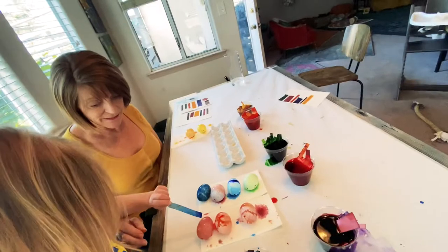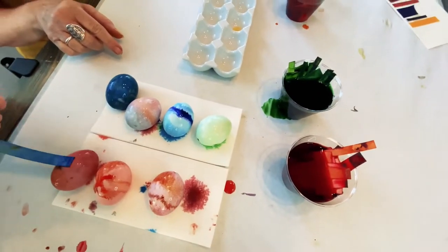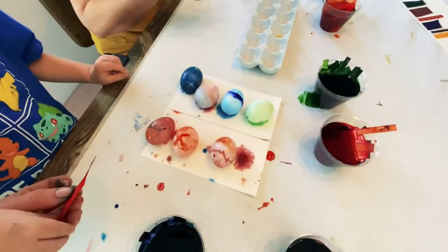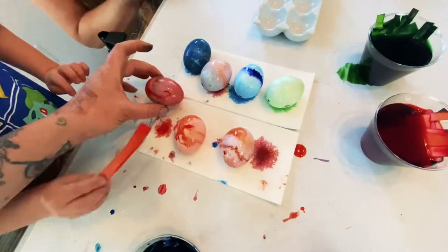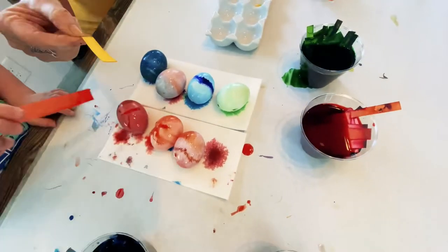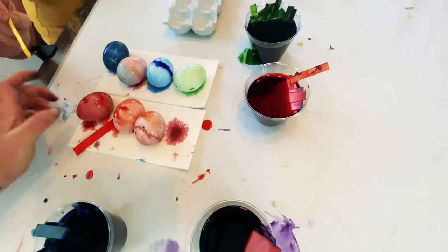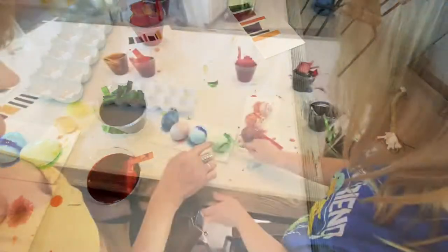Once we've done our first dunk of paints on each egg, we actually use strips of watercolor that haven't quite been completely submerged in water and still have a concentrated corner. We're using a wet-on-wet technique on the eggs — the egg itself is still wet from the first initial dip. You can see how True is painting and letting that really concentrated part seep into the wetness of the egg. It just makes a really cool effect. That tealy blue with that stripe of cobalt is probably one of my favorites — that's exactly how we did it.